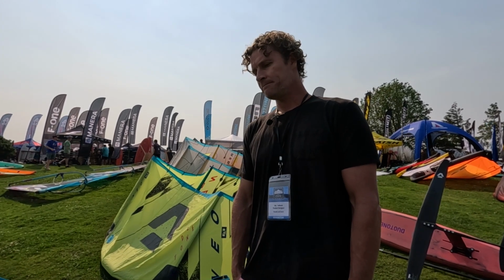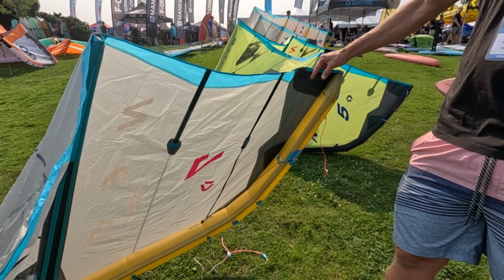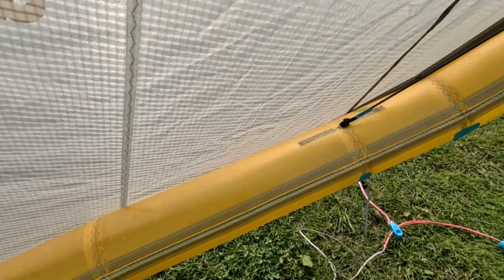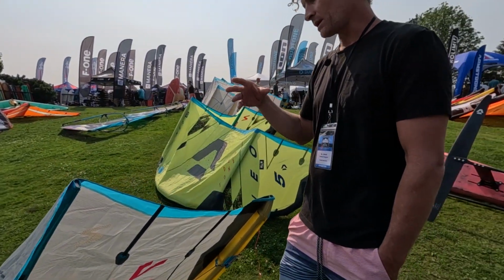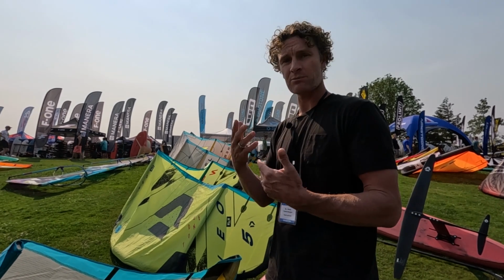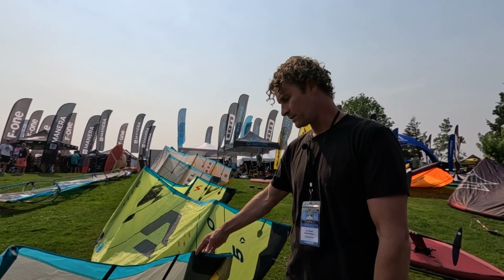Yeah. What have been the biggest things that you've learned in the R&D process working with the material? The way that it's put together, the seams, like I mentioned, we did a lot of seam testing. We actually built up a whole lab in Munich where we can do a lot of material testing. We can analyze how the fabric behaves. We can put it on our machine and not only test it for durability, but also test the flex properties of the material. So we can look at the warp and weft and diagonal and get a really good idea of how the material behaves under load.